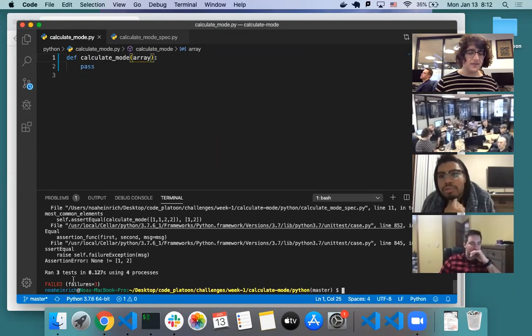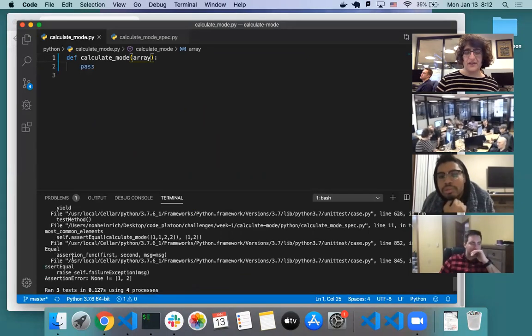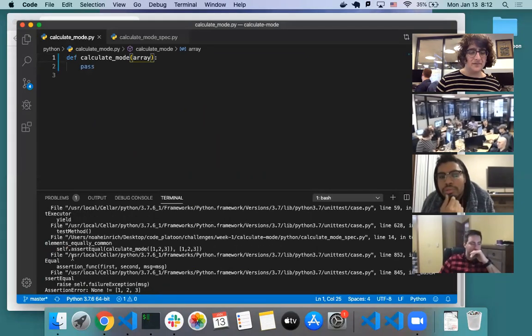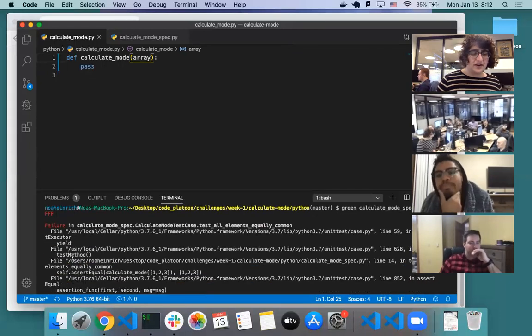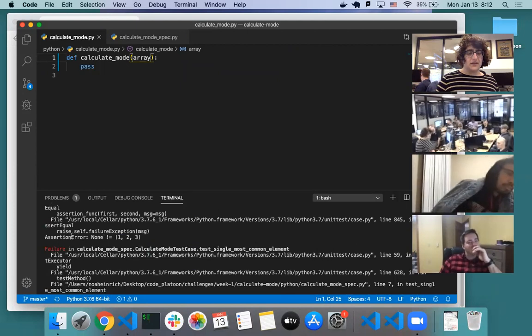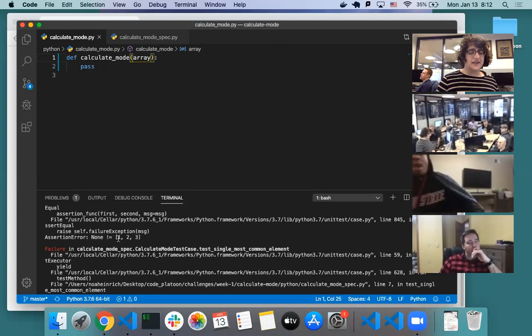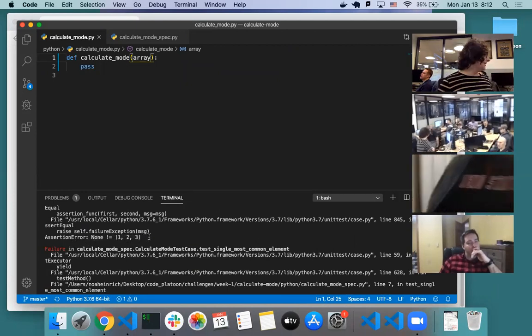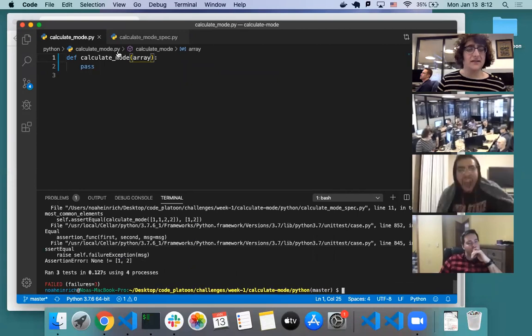There we go. So now we have 3 failures, which is different than 3 errors. So we look at the failures. It says assertion error, none does not equal 1, 2, 3. So it returned none when it was expecting this array. So now we need to actually make sure it returns the arrays.